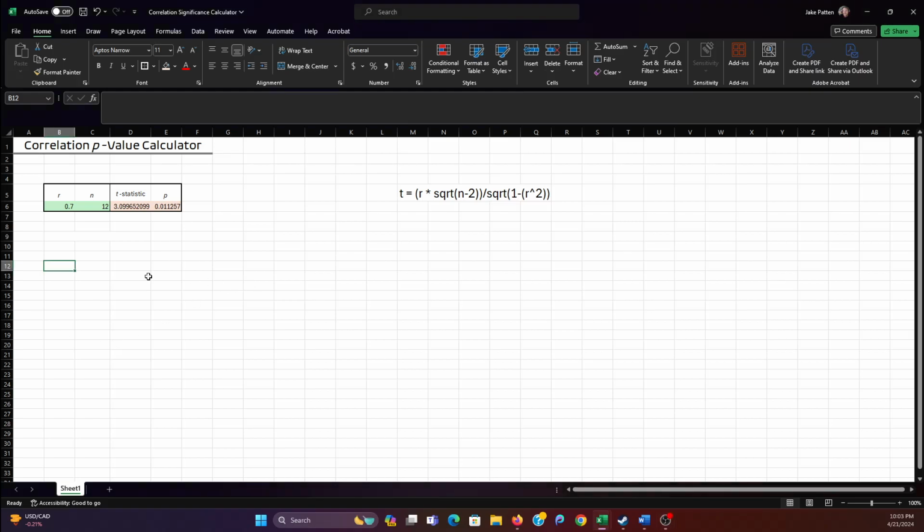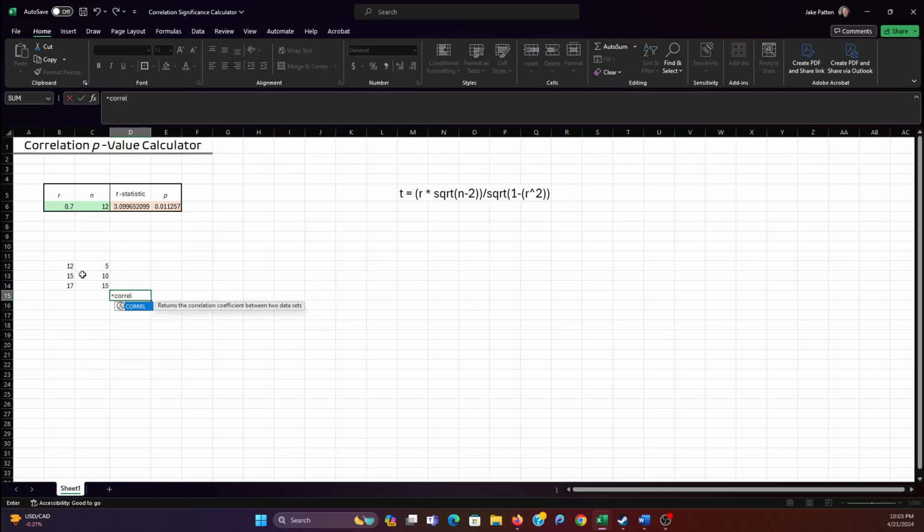Okay, so as you probably have noticed, when you use Excel to get a correlation value, all you get is the correlation value. You don't get a p-value that's associated with it. So if you have data set up like 12, 15, 17, and then we're also going to correlate that with 5, 10, 15, and do the CORREL. This is array 1. This is array 2. Great correlation, but that's all we get.